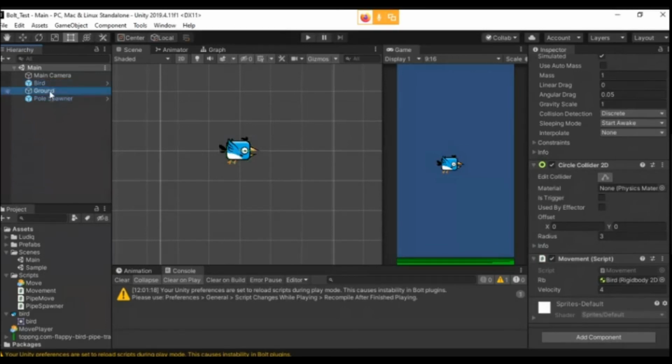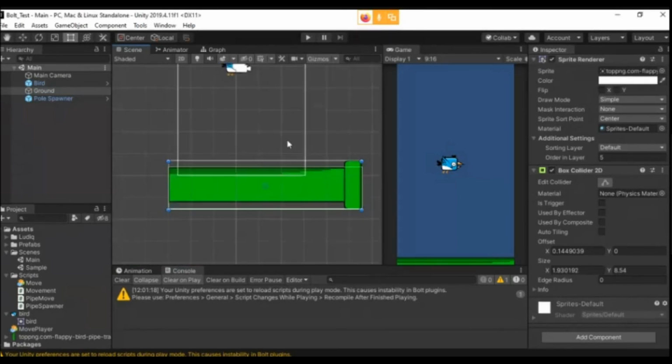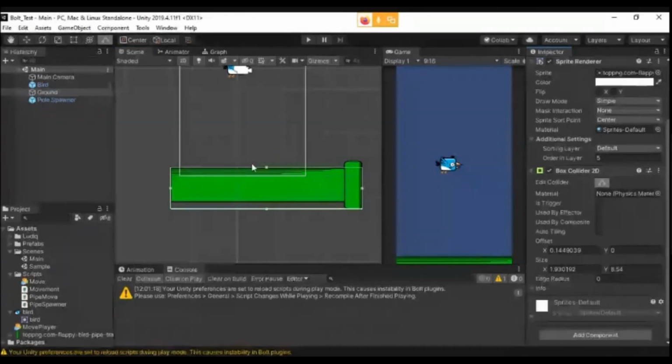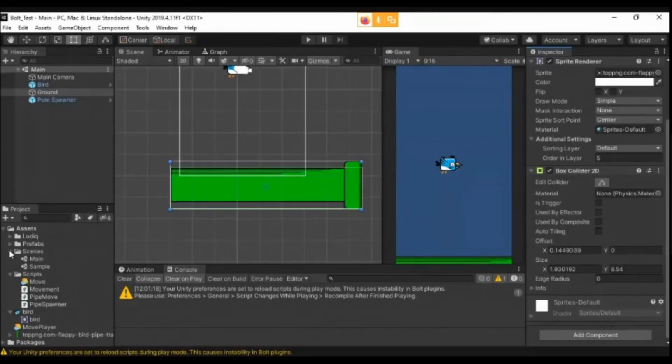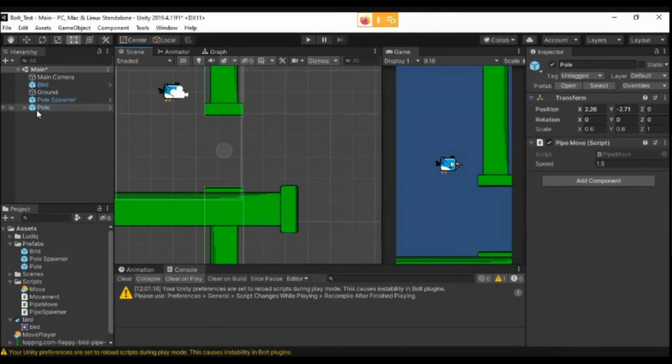If I go to the ground, I used a pole just for the ground. So you see, it also has a box collider. If I hit edit, you see it shows the box collider that is being used. Similarly, I have also used the prefab as I showed in the previous week. The prefab is used to spawn everything. For example, I showed you that poles are spawning at every individual time and at every random point. So I created a pole object, an empty object. If I drag it to here, you see, this game object is blue because it is a prefab.